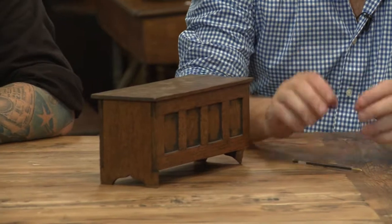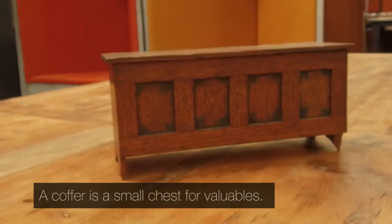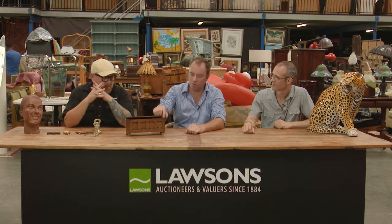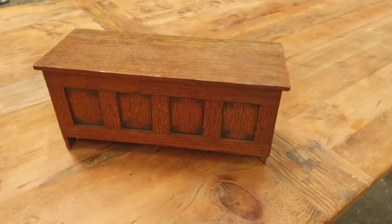My first item is this timber coffer — what we call in the trade an apprentice coffer. Prior to becoming a qualified carpenter, you'd have to prove yourself with one of these apprentice pieces, made to scale. This one is all in oak. I was hoping it might be around mid-19th century, as coffers are the predecessor to wardrobes. Peter thinks it may not be that old, and looking at the nails on the back I might agree — let's say turn of the century. It's beautifully made, proportions are right, and I'm giving it $300–400.